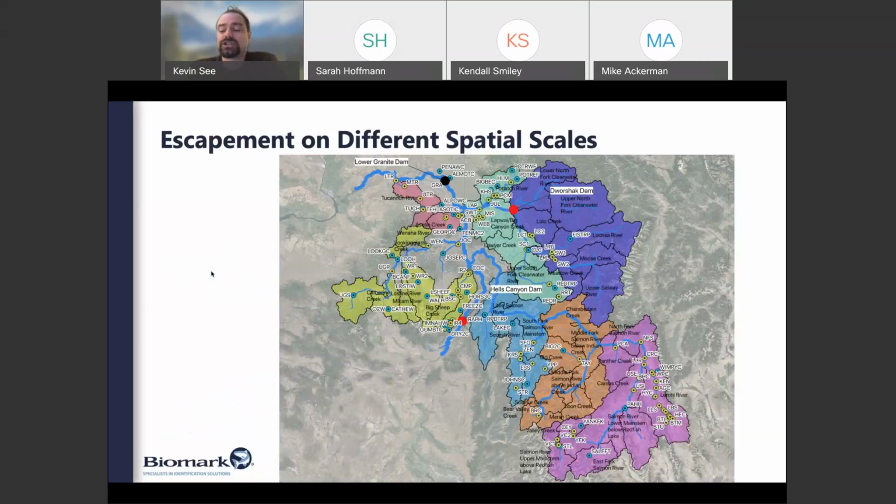The output, as I mentioned, you get estimates of abundance or escapement past every single detection point, right? It's just a matter of doing those movement multiplications correctly. So you might be interested in this entire area in the upper Grand Ronde, or you might be focused on a particular tributary there and the escapement to that particular spot. And you get all of those as output from this model. You can imagine those circles spreading across the whole map here. And you can add up different things together. So you could add estimates for all the populations within one of these major population groups, for instance, if that's your question of interest. And again, you can do this in the Bayesian context. You could do that and get appropriate levels of uncertainty, given that some of those movement probabilities are correlated. That can all be handled.